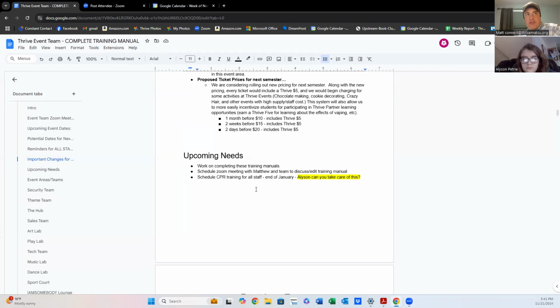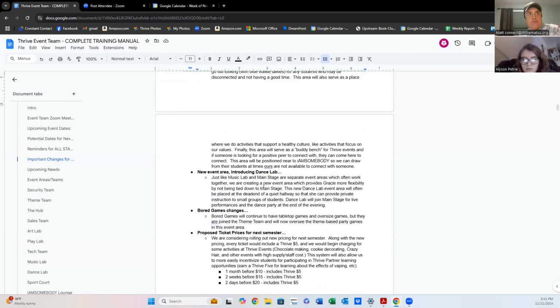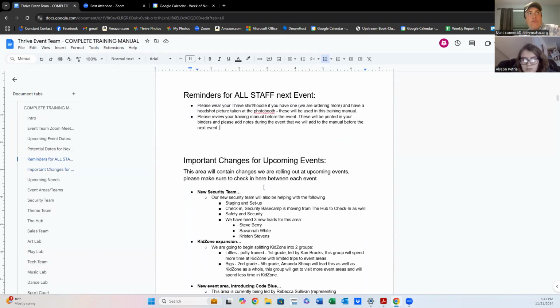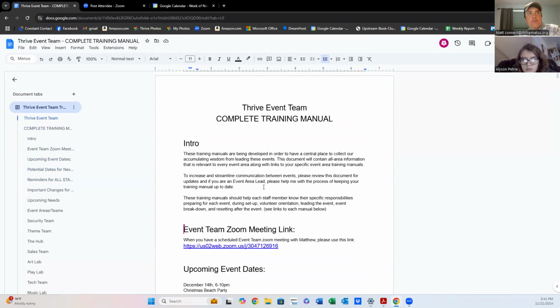So let me pause there. Do you have any feedback on that first section? Can you think of any other categories of information that all volunteers, coalition partners, or event staff might need to know? We've got dates, we've got possible needs.